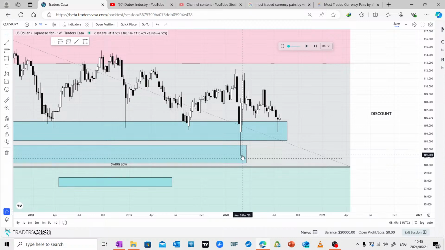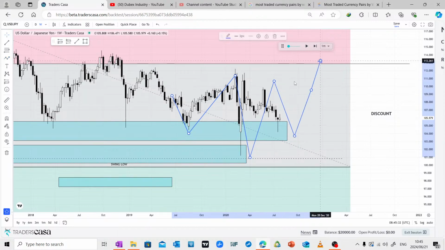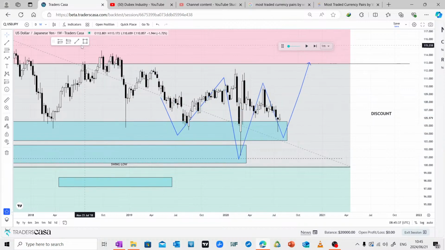I don't think the market will trade lower than this. And in my perspective, I'll look at this as a head and shoulders and inverse head and shoulders, where I would comfortably say this is a shoulder and this is the head, and this is now the shoulder, like this. And I push the upside, something like this, right? So keep that in mind. So I'll delete that.